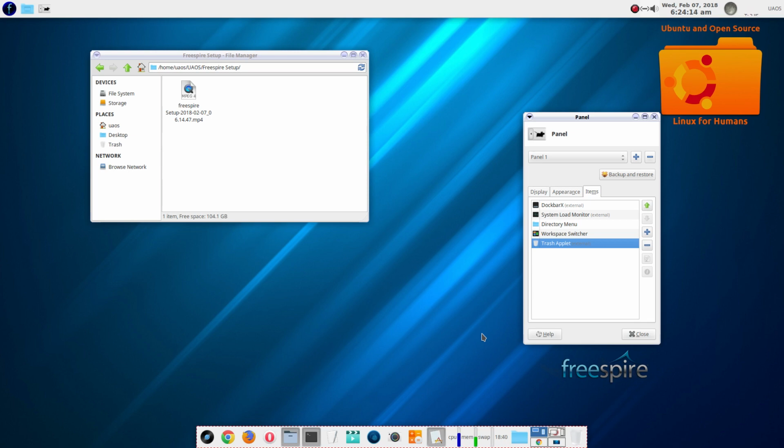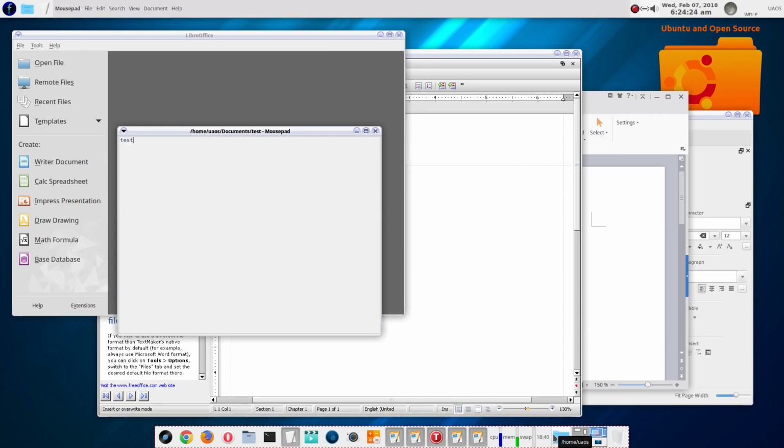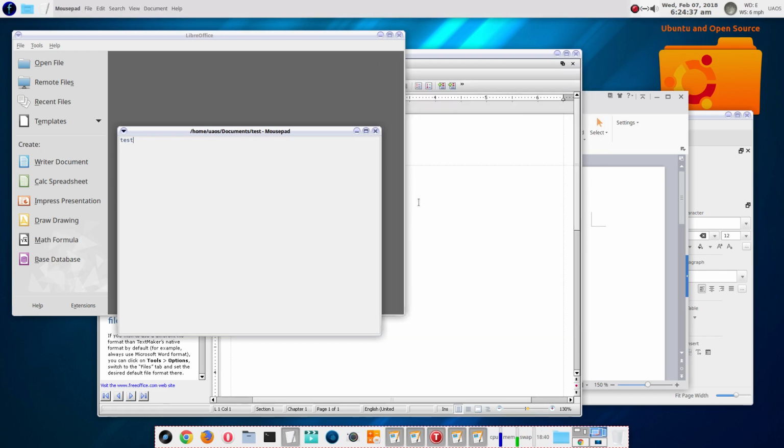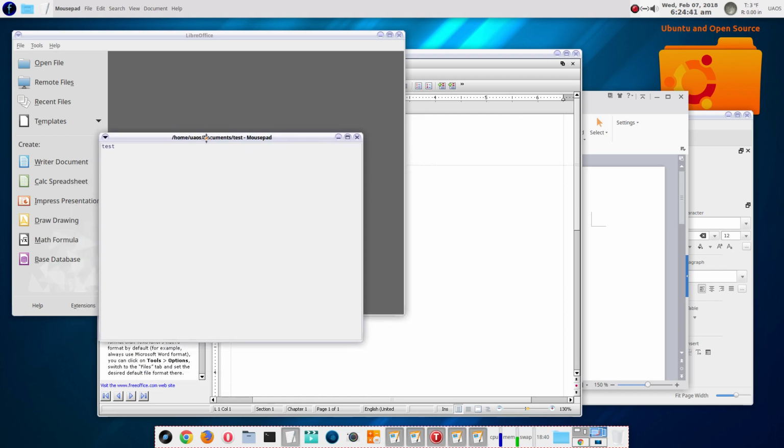So let's take a look at the workspace switcher. Now what's neat, just had to make sure I was switched. As you can see up here, I have my application mouse pad.